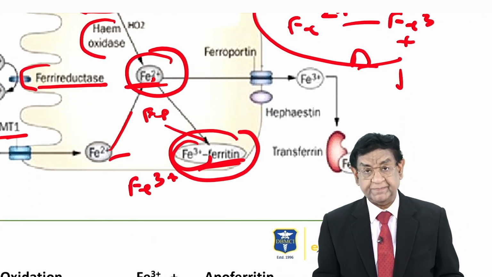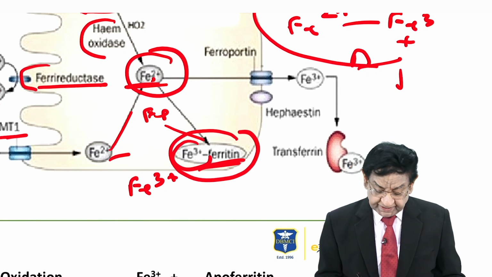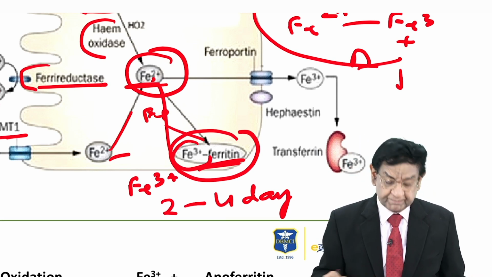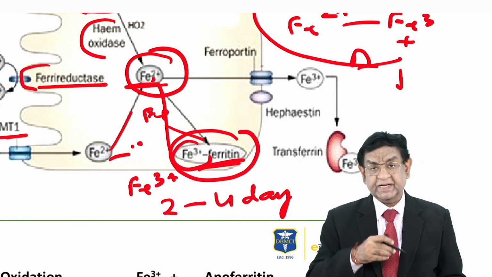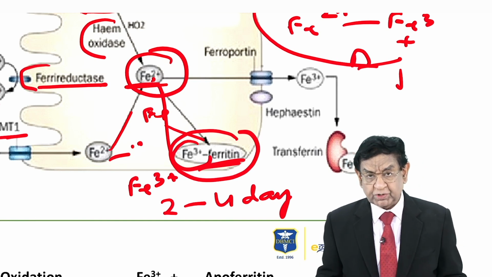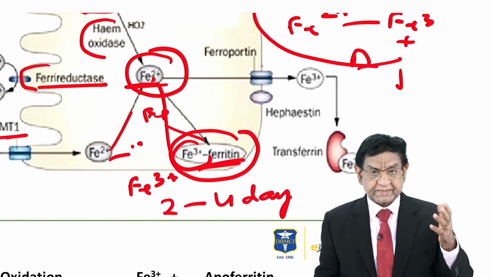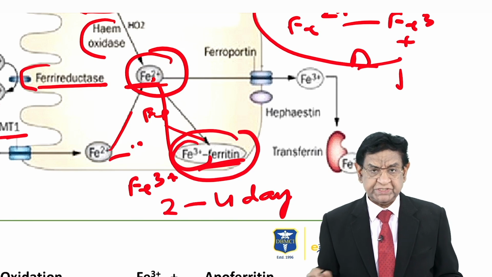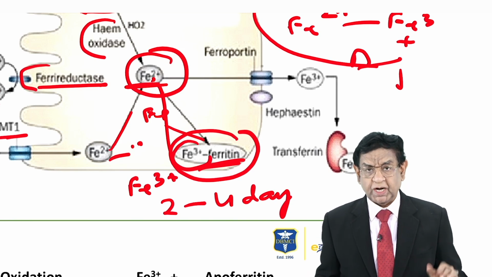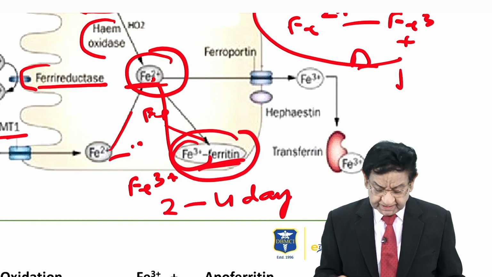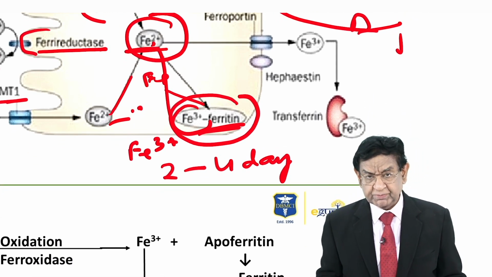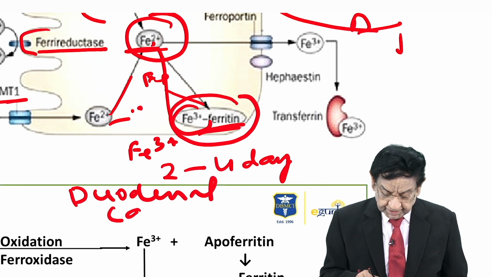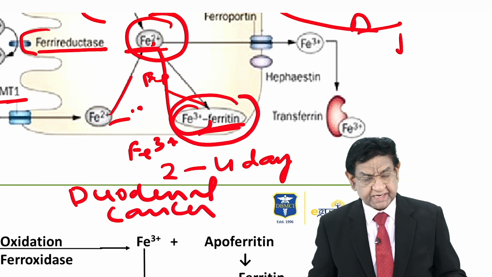Now, what happened to this ferritin? This ferritin, which is there in the enterocyte, will stay for 2 to 4 days. In between, if the iron is needed, it can give iron back. But if not, then this cell will get shed. We all know very well that duodenal mucosa gets shed in 2 to 4 days. So in excess iron, it will shed out. And in the very beginning, I told you the only way of losing iron from the body is shedding of the mucosa. So it will go out. Since the duodenal mucosa is multiplying very fast, there is no chance of mutation in duodenal mucosa. That's why duodenal cancers are very uncommon, because the cells are dividing very fast, shedding out very fast.